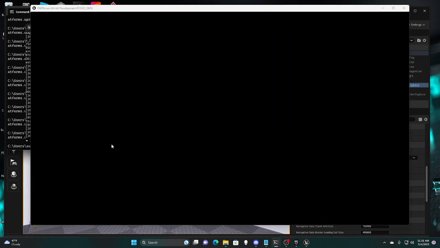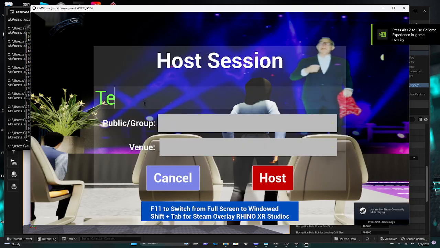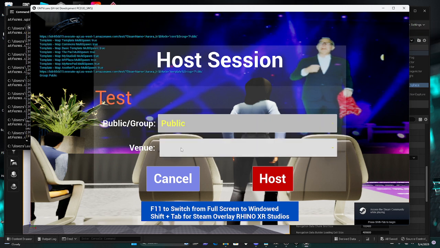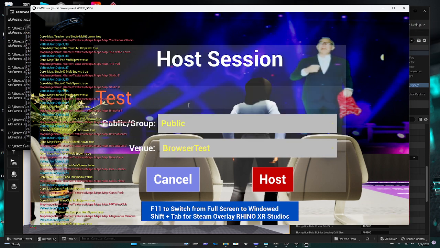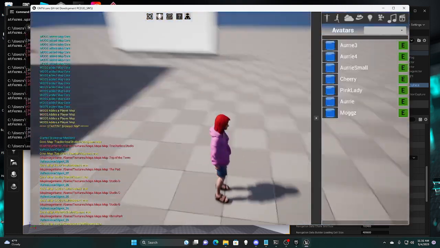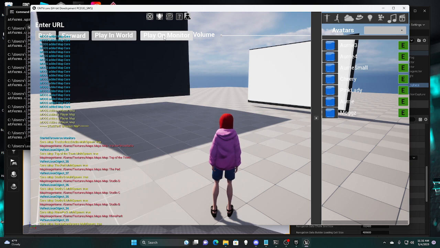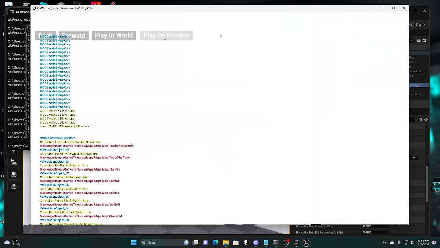I do have a place where I am testing this scenario. You haven't been able to get there yet in the past because it was crashing. Okay, here we are. This is where I'm actually doing all my testing work before I waste time trying to get into heavy scenes and all that stuff. Basically this one right here. And, like I said, play to monitor doesn't grab the URL.